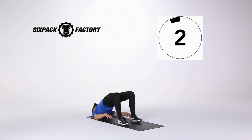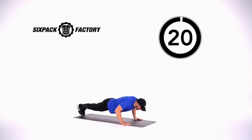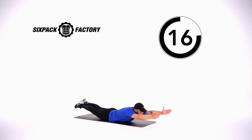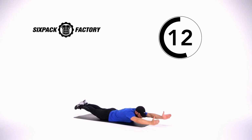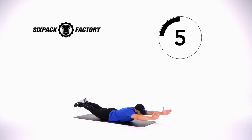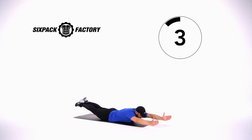3, 2, 1, hyperextensions. We're going to move on to our belly. Put your arms out in front of you and lift up at your core. Keep that core nice and tight. And don't try to chicken neck. You want to keep your head nice and even. 7 seconds. You're doing awesome. 3, 2, 1. Take that 30-second break.